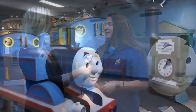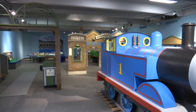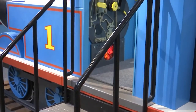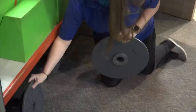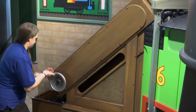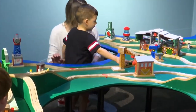It's a super fun, engaging interactive exhibit for our younger friends. Pre-K up to about second grade is what this exhibit is geared for, but even adults walk in and get really excited. It's a STEM-based, hands-on exhibit. Kids can explore Thomas the Train and actually get in his cab, pull the brakes and the horn. Towards the back we have Percy, who has a wobbly wheel we need people to help fix, and then load him with coal and water so he can go do his job all over Sodor Island.